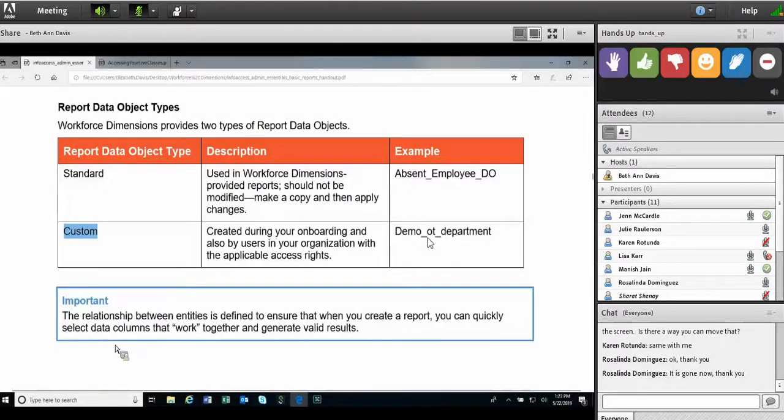And we say down here about the relationship rules, what that is. Relationships are built in already so that you can quickly develop a report. And so you do not necessarily need to have advanced knowledge of SQL and the table relationships. You don't have to know that anymore, which makes the entire reporting content here in Workforce Dimensions a lot more accessible to people who maybe don't have that technical knowledge, which is great. It used to be you have to kind of be on the techie side to really get the most out of the reporting. Not so much in this system.